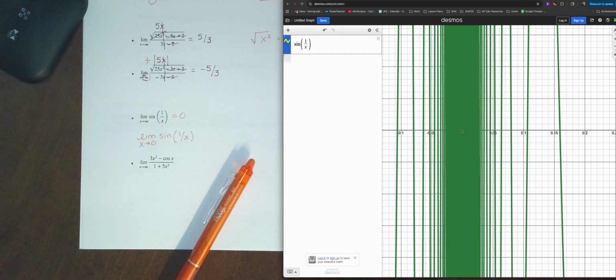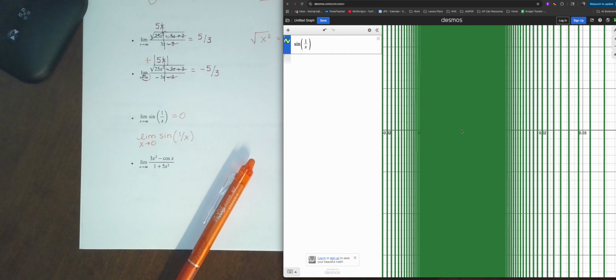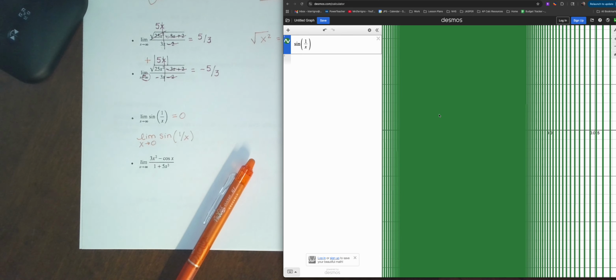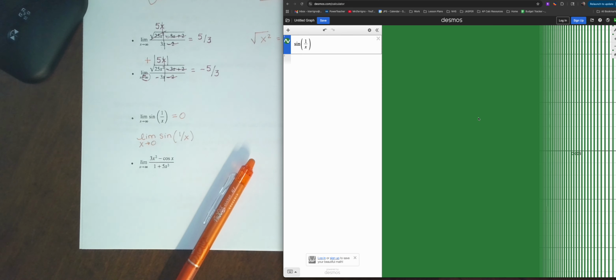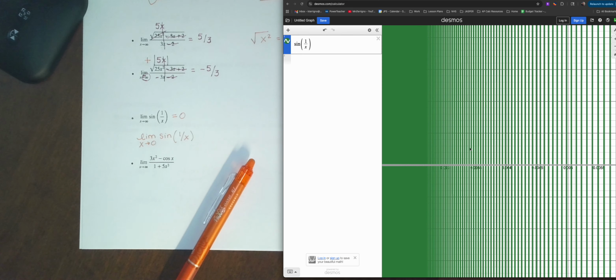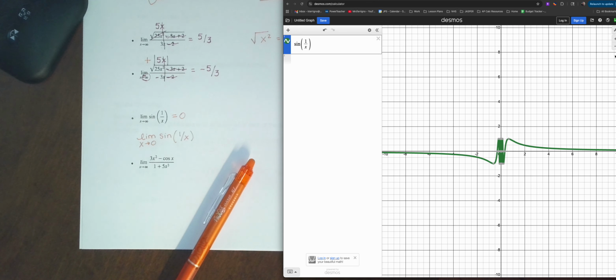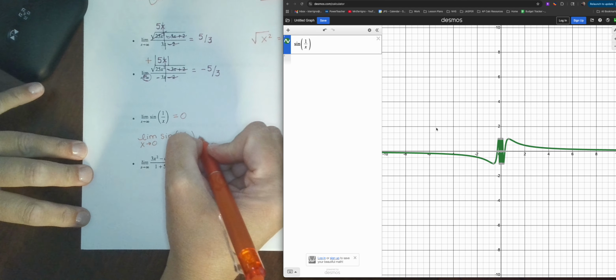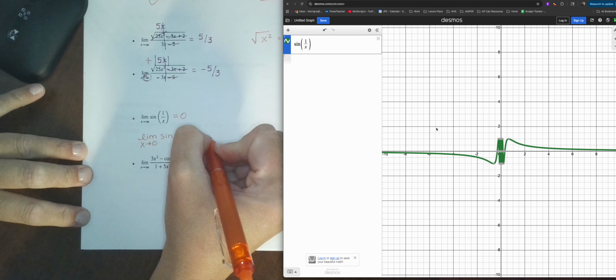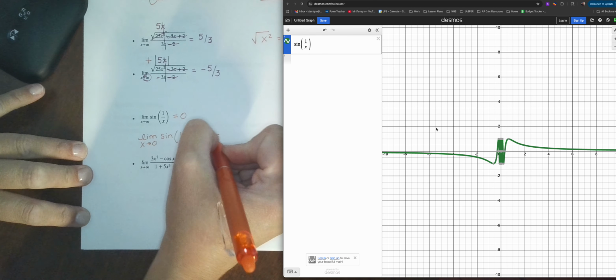Okay, do you see I just highlighted? Those are all x-intercepts. Okay, I'm trying to get closer and closer and closer to 0. Do you see what's happening here? It's just bouncing faster and faster and faster as I'm getting closer and closer to 0. Man, it doesn't even let me scroll anymore. So this does one of those oscillating things where even as we're approaching 0, we're not even going towards infinity, but this thing is bouncing so fast as you're approaching 0. This would be a limit that we just say does not exist.